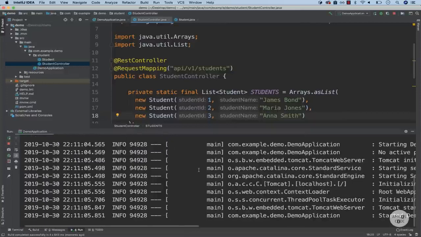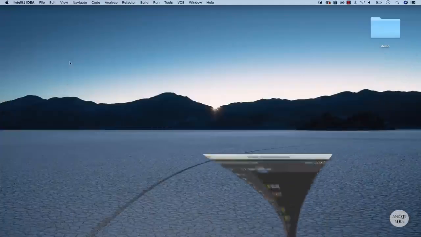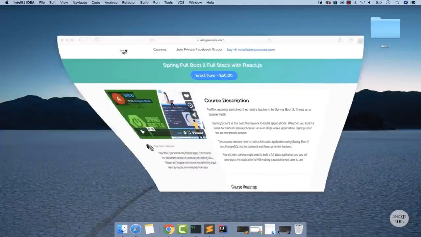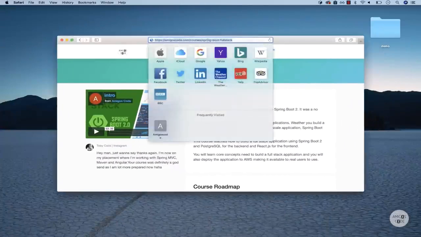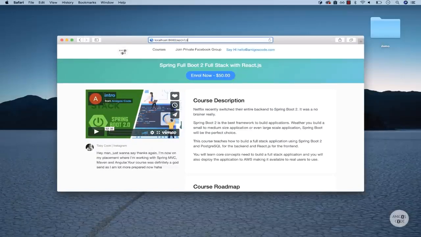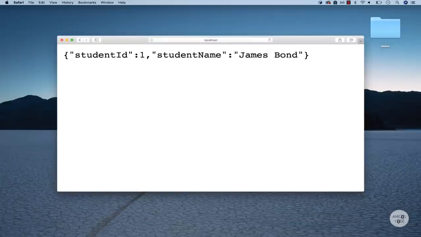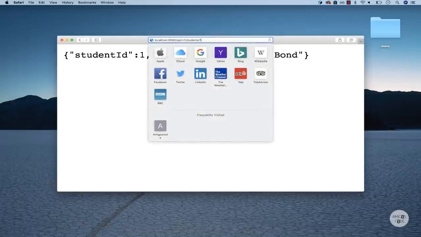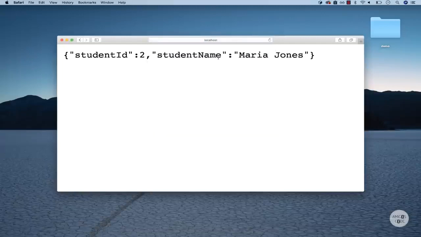So now if I open up my web browser, and then if I go to localhost:8080/api/v1/students/1, you can see that we have the student ID, and this is James Bond. Now if I do students/2, you can see that we have Maria Jones.